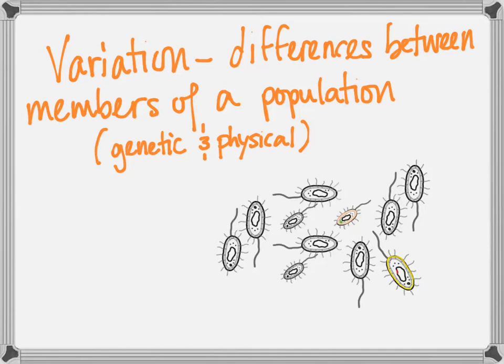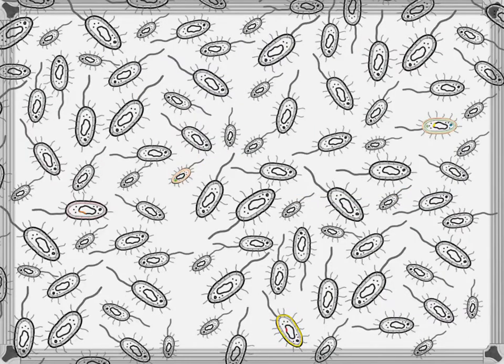In the case of bacteria, of course, this is both because of mutations in genes from when DNA is replicated incorrectly, and it's also from plasmids, those little bits of extra DNA that bacteria share so nicely. So anyway, we remember that in any population there's variation, and we also remember that those variations can be beneficial, they can help the bacteria, or they can be negative. They can actually harm the bacteria. So what if an antibiotic is introduced to this population of bacteria, and what if that poor little guy has some sort of genetic difference that makes it a lot easier to kill?